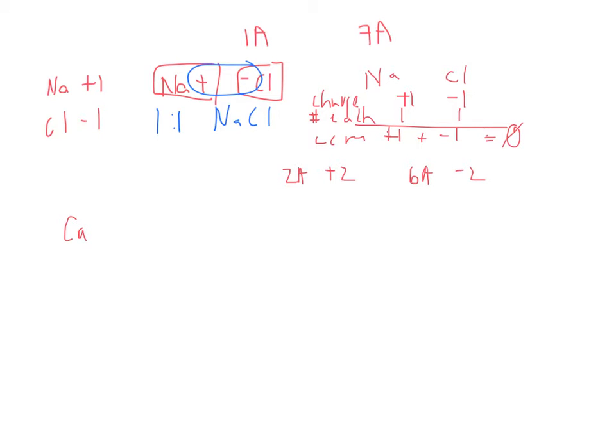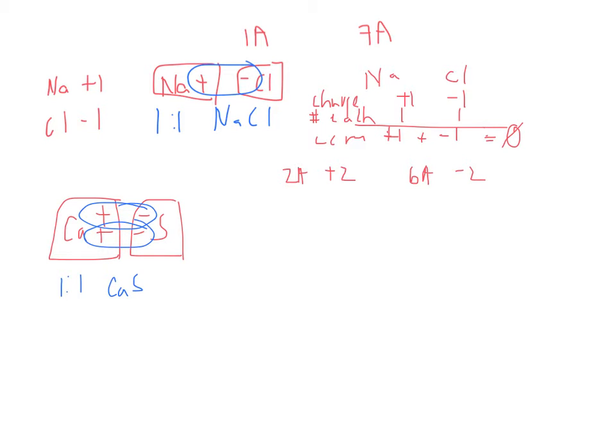And if I draw my picture again, I see calcium has 2, sulfur will gain 2. Again, for each electron lost, somebody's ready to gain it. So this is just going to be a 1-to-1 ratio, or CaS. Otherwise, if I use my other method of calcium and sulfur, the charge for each one is +2 and -2. The least common multiple will be 2, because 2 plus -2 will give me 0. So that lets me know I only need one of each for them to balance out.